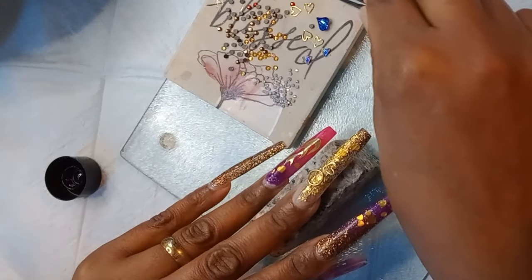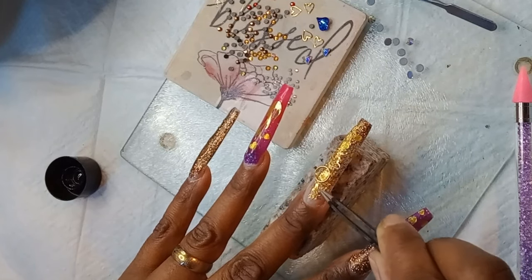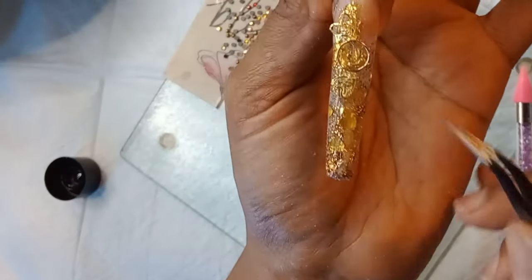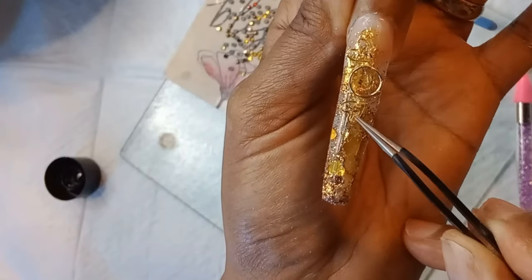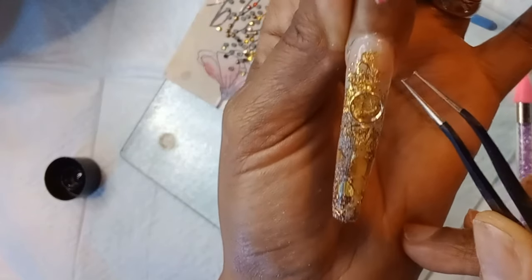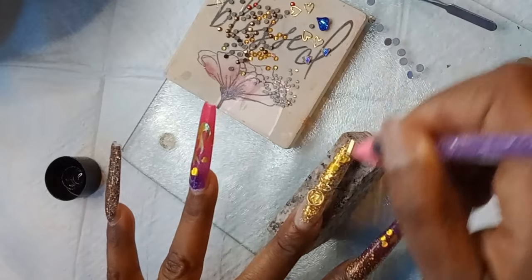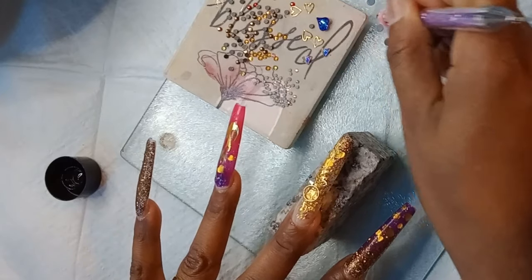Okay, now this technique that I'm using, I call it the offset. And the offset means, number one, that nothing is straight up and down. It's going left, right, in, out. Some of the pieces are hanging off the side. That's just the way I like my nails. Now, if anyone comes to me and gets their nails done and they tell me, okay, Chinetta, you can do freestyle, 9 times out of 10, I will give them an offset, which means things hanging and things not so perfectly aligned. Okay, that's how you can tell that I did the person's nails, because I have a different way of doing it. And I taught my students how to do it as well.